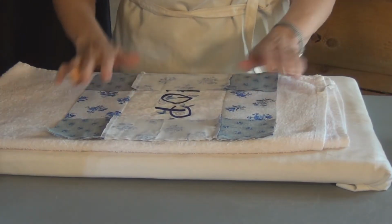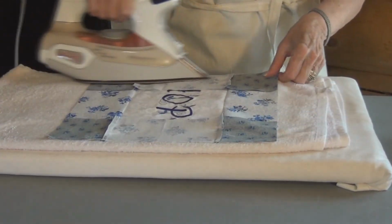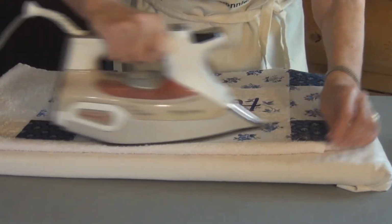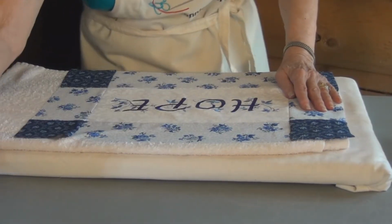Okay, so now we're going to do these ends. So again, just set your stitches on both sides, and then okay, so there's your pillow top. Now we need to get it set up to quilt it.